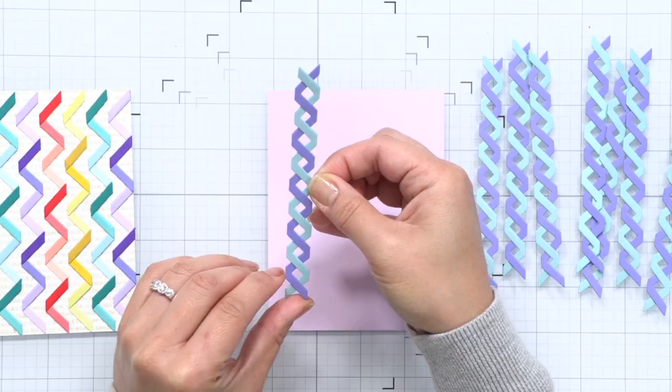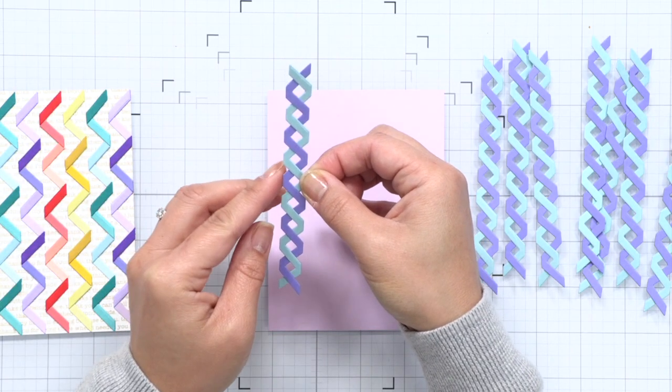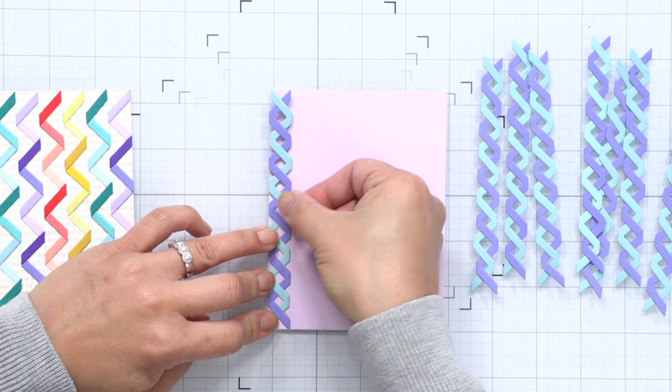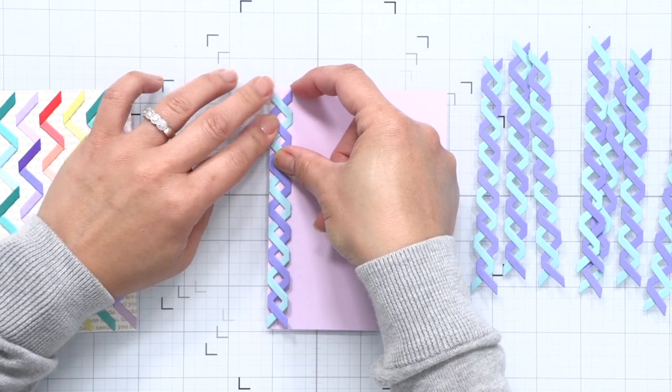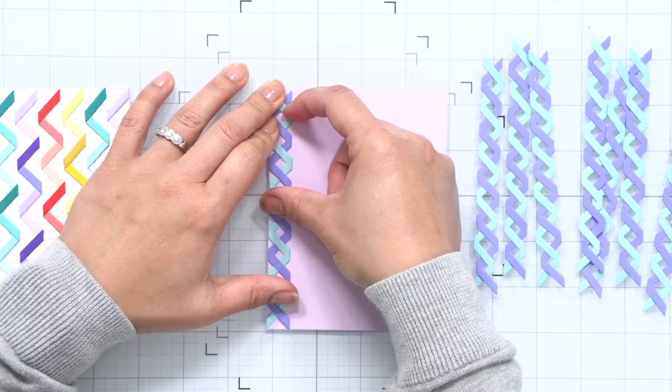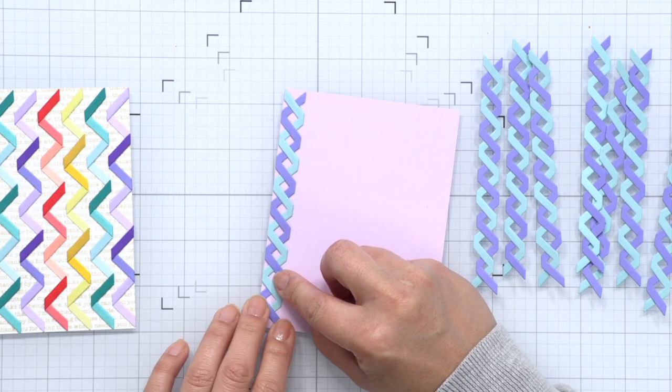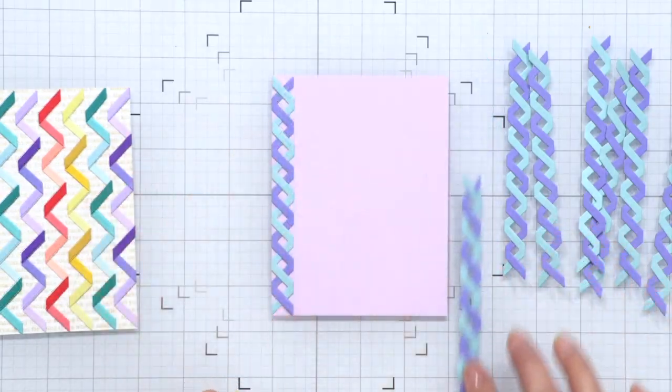To make sure that I'm lining up these chains perfectly, I first made adjustments to make sure that they're as even as possible before I place it on the cardstock. Once it's down, I just need to ensure that all of the sides of this chain link are flush with the side of the card panel, and I'm making little micro adjustments as necessary.